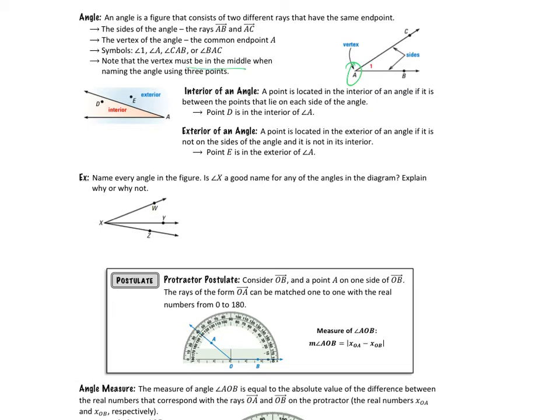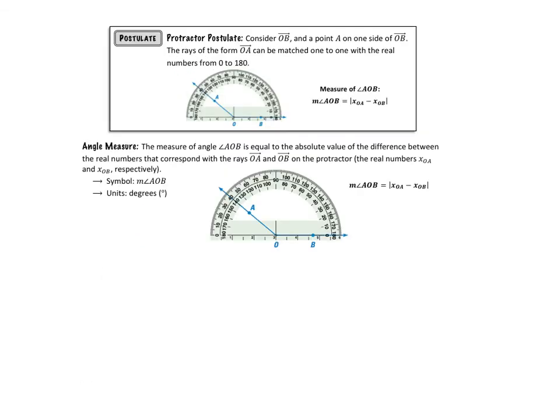An angle also has an interior, which is inside of those points that are listed, and an exterior, which is outside those points. In the next example, there are 3 different angles that we can name. We can name angle WXY, we can name angle YXZ, or we can include the combination of those two, which is angle WXZ. Although any of those could be named angle X because they all have X at the vertex, in this diagram that could refer to any of the 3, so that could be very confusing.